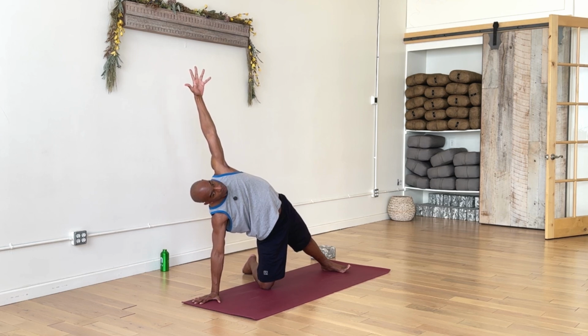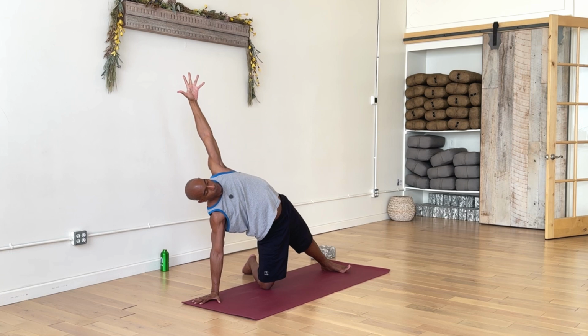Same idea is side angle. We want to feel the pelvis or your imaginary belt pushing forward to help open up the hip. Yes. There you go.